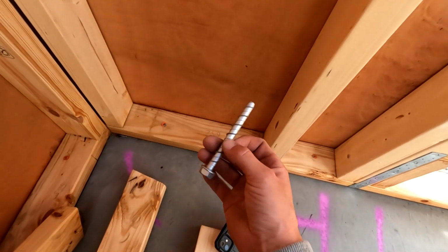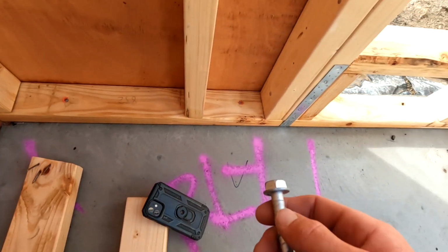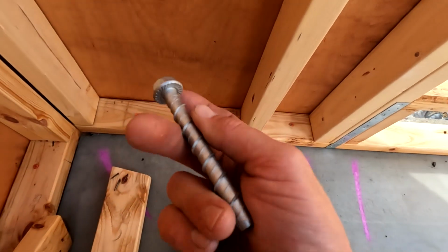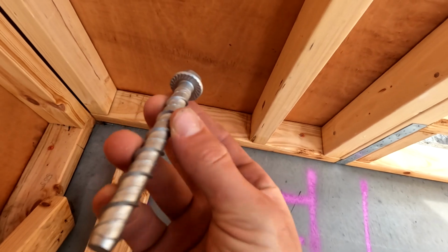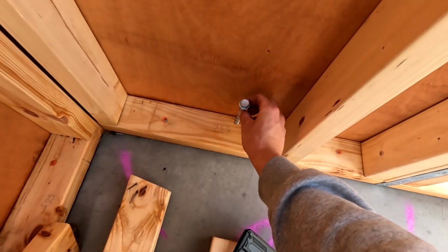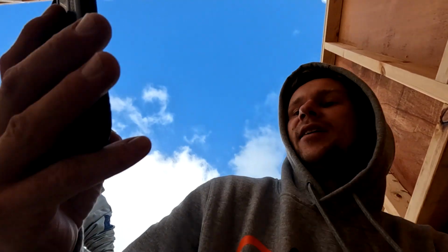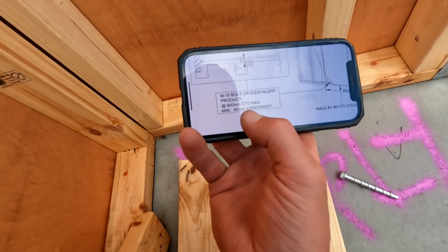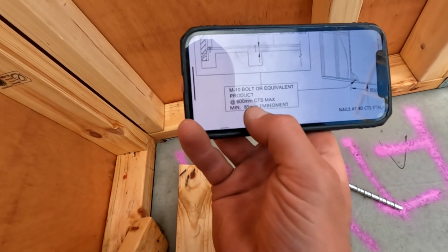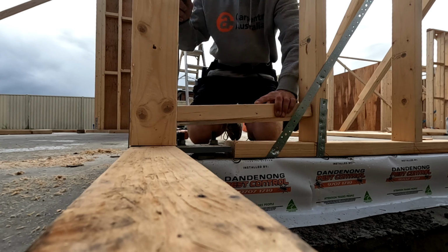These are the concrete screws we're using, and I'm going to get ripped into in the comments because the builder didn't bring any washers, did he? He didn't want any washers. These are flange heads, so these serve as a washer, these wide heads here. Obviously, if we used a washer with them, it's going to be even better. They don't call for it though, so yeah, you guys can rip into me in the comments. It's an M10 bolt, which we have there, at 600 centers max.